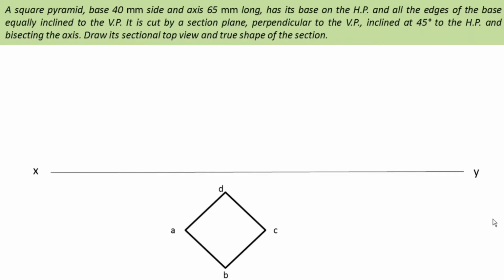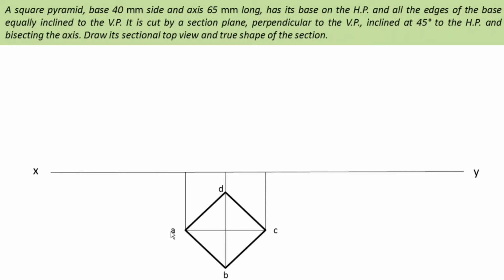Now we need to join the diagonals also. Why? Because these are the slant edges which are visible as shorter lines in the top view. This is how the slant edges would be shown in the top view. Now from each corner we need to take the projection. This is point A, so the projection will intersect at this particular point on the reference line xy, and from D and from C also we would do the same.